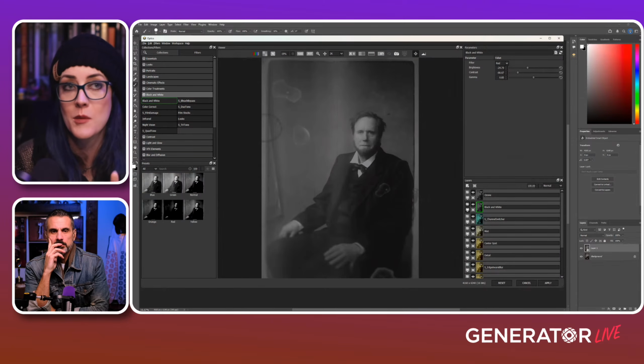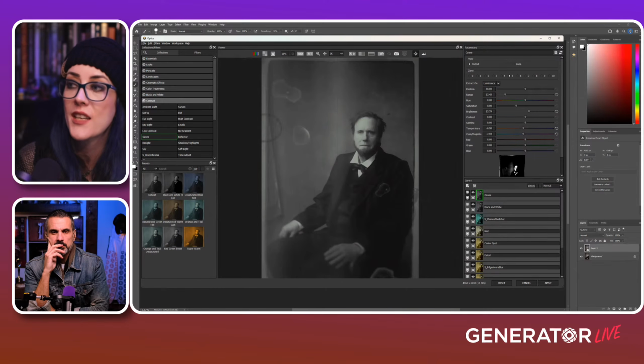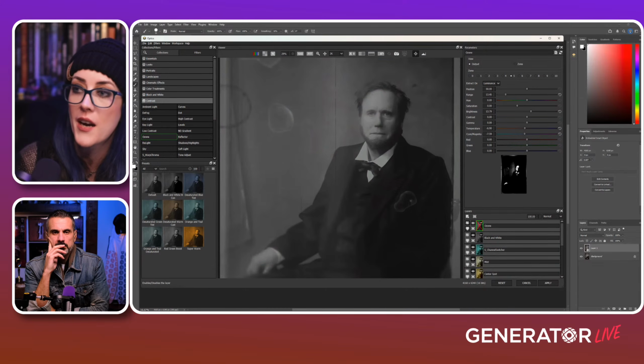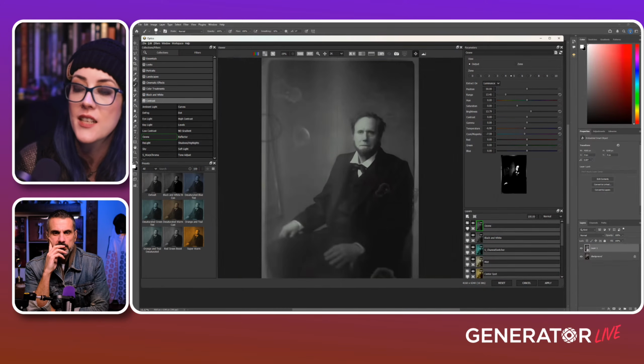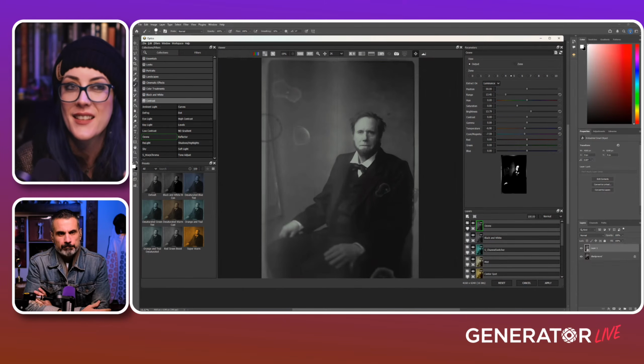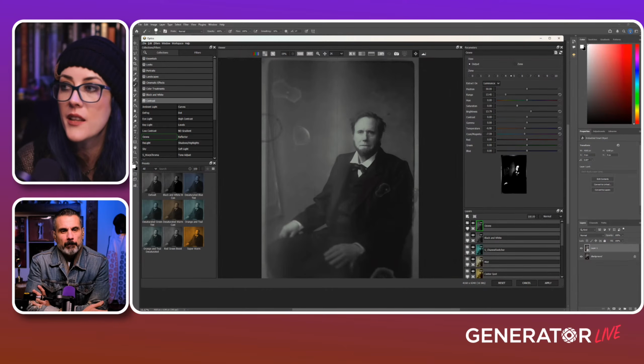And this was about 45 minutes of, oh, that didn't work. Oh, that didn't work. Oh, that works. There was a lot of experimentation. But then there's this final tool here called Ozone. And this is probably one of the trickiest ones to learn. See how it brought back those highlights that I was looking for. And I also added just a tiny touch of color into the highlights, which is what I was noticing with a lot of those photos that had a tiny bit of color in them.